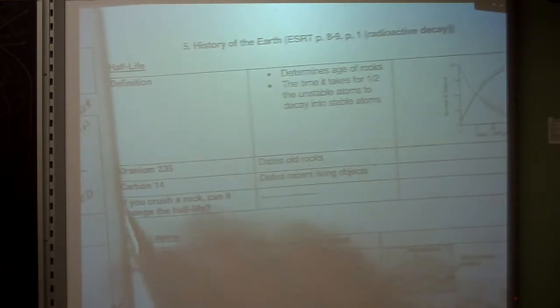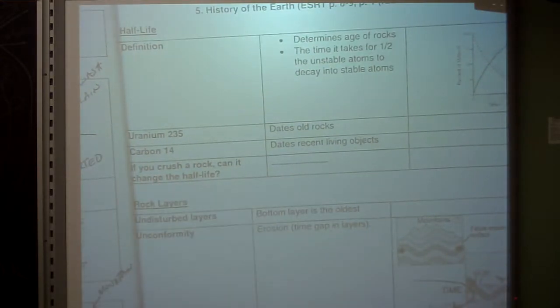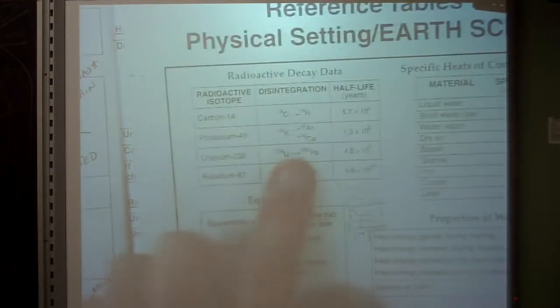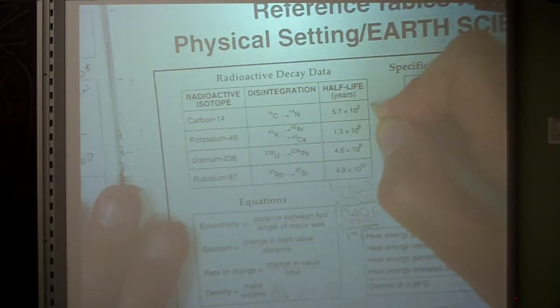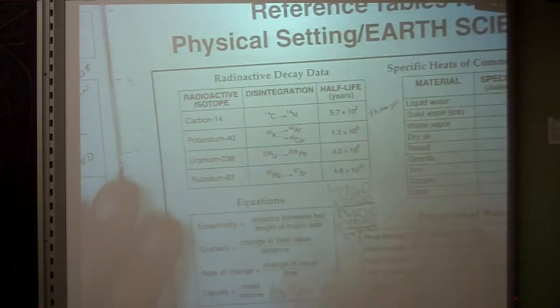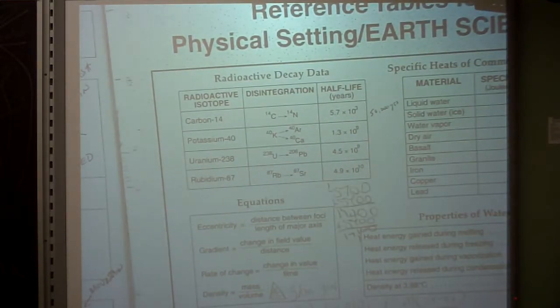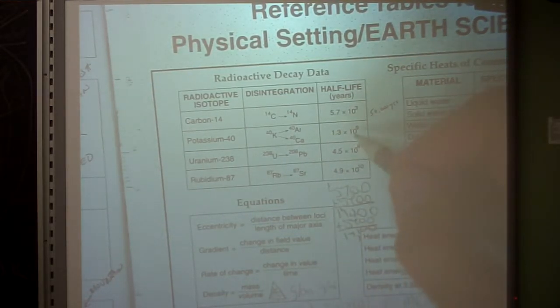Now, uranium-235, all of these are mentioned on the front page, and after that they don't really give you too much information. But what we would use this for are remains of organic things, living things, within the last 50,000 years. I wouldn't go past that, because after 50,000 years, the amount of carbon-14 becomes so small we really can't detect much of it. Potassium, this would be for your standard rocks around the dinosaur times, and what you do is you check the rocks themselves, and the fossils are about the same age as the rocks that surround them.